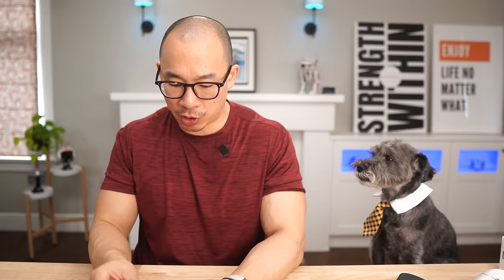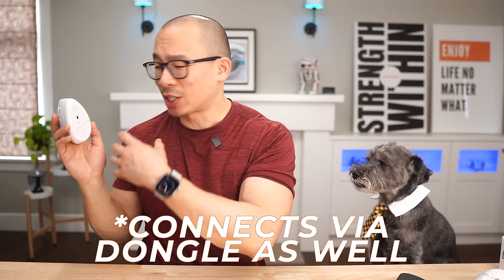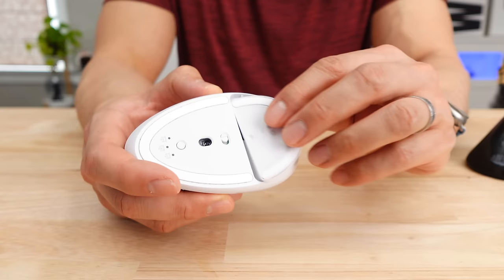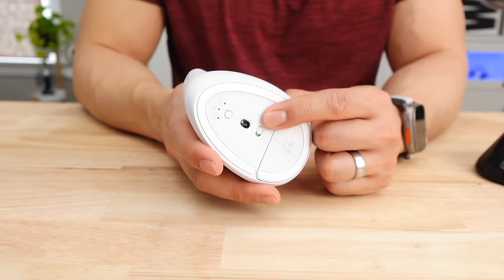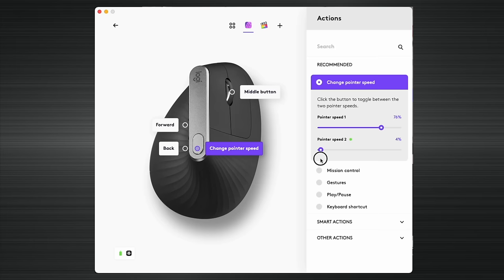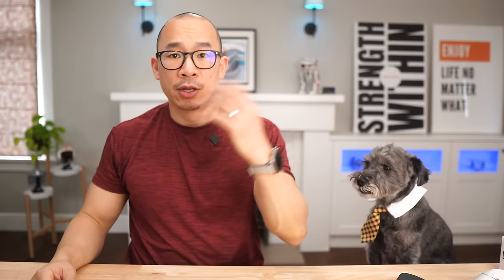This mouse is powered by one AA battery. You can also pair it via Bluetooth, making it easy to use between a desktop and laptop at home and in the office. Another really nice thing is that the cover at the bottom is magnetic — I cannot tell you how annoyed I got testing these mice having to dig into the bottom for the little dongles. The sensor doesn't work on glass, unfortunately. With the DPI settings, you can really tune the range and sensitivity from about 400 to 4000 in increments of 100, so you can be very specific about sensitivity.